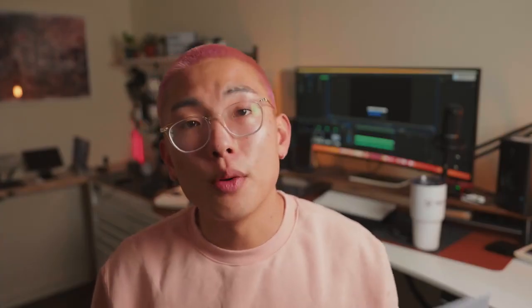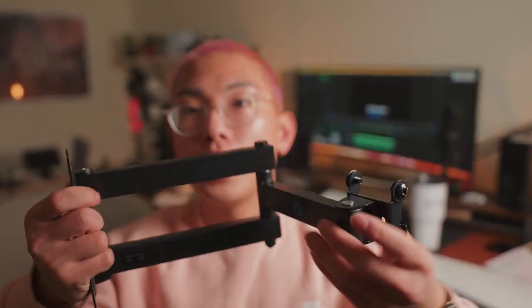First up, on Amazon we had to buy this VESA wall mount. It basically looks like this, but it also has an articulating arm so I can angle it to any part of the office, giving me a lot more flexibility with the TV. Quick tip if you're trying to mount a TV: most TVs have something known as a VESA mount, and depending on the specific size and weight of your TV, you have different mounting options available. On the back of your TV, just make sure you measure out how far those holes are and that the mount will fit properly. I'll also have a link in my description to the ones I picked up on Amazon.